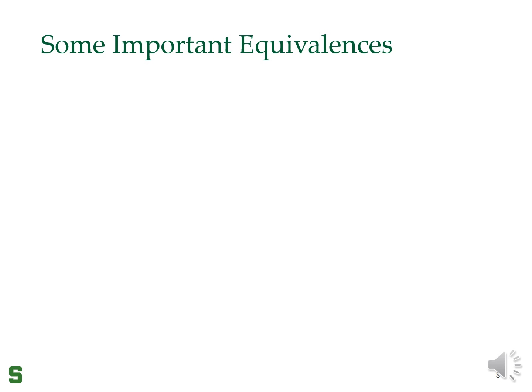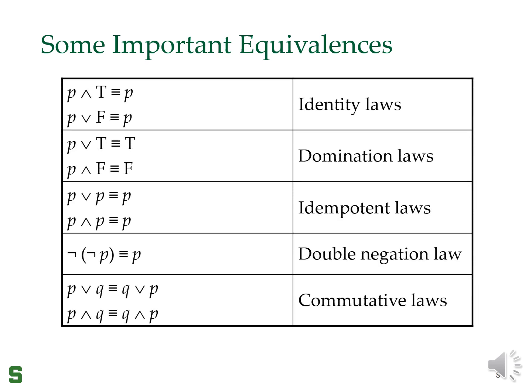This is the second slide for important equivalences. This second slide has equivalences that are in some sense simpler. So the first one is identity laws. Identity laws basically mean that when you apply a particular operator, the value doesn't change. So this is an example where if I apply P and T, I get my P back. If I do P or F, then I get my original P back. So the way to think about this is x plus 0 is the same as x, so we call 0 the identity of addition, or x times 1 is x, so we call 1 the identity of multiplication. So here what we have is true is the identity of conjunction and false is the identity of disjunction.